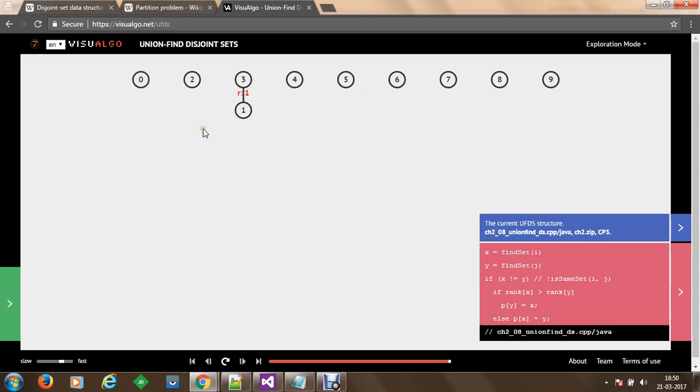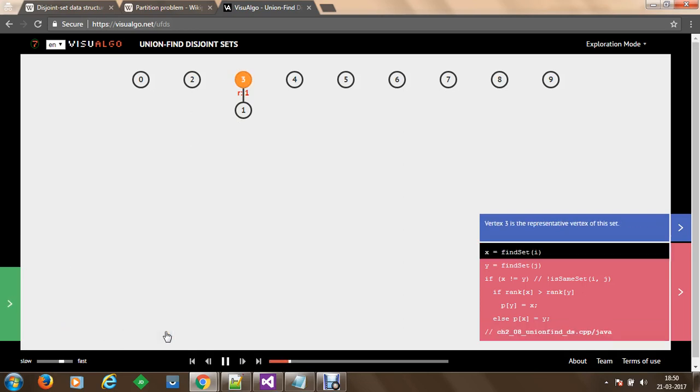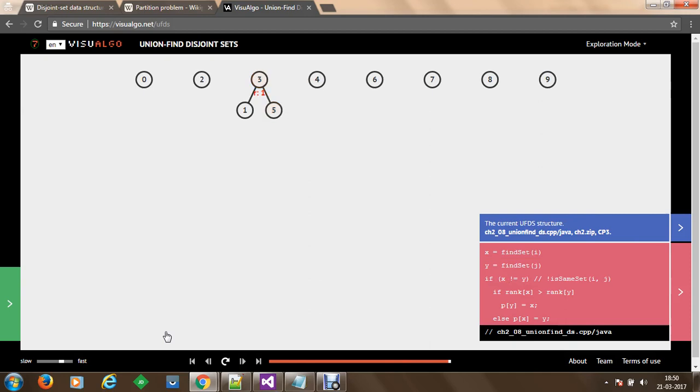So now what next we can do is, let's say I would like to connect more. Let's say I would like to connect 3 with 5 or something. Once we have connected 3 with 5, both the elements have been identified, and now you can see that the element has been added. Since 3 has greater rank than 5, then 5 has been added as a child node for this element.